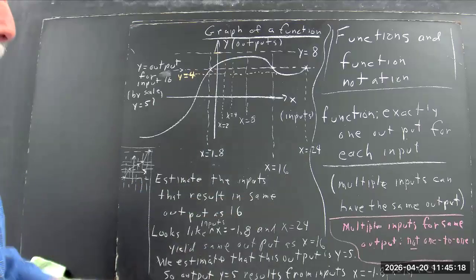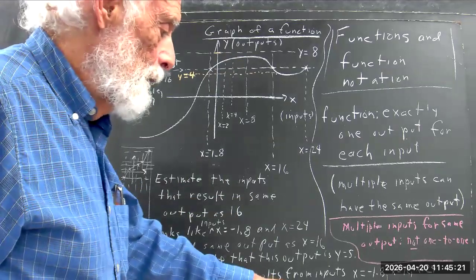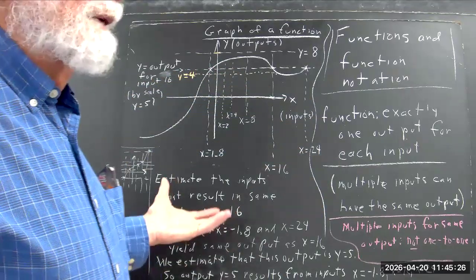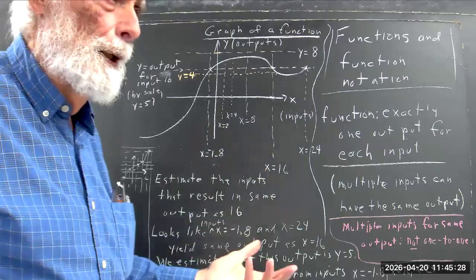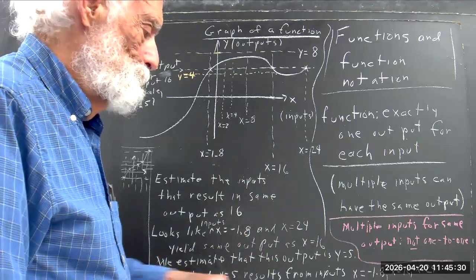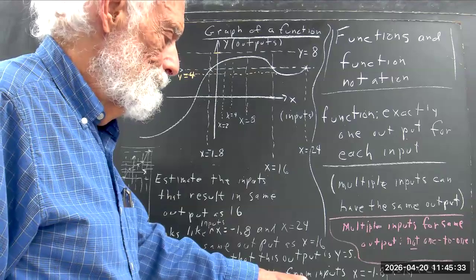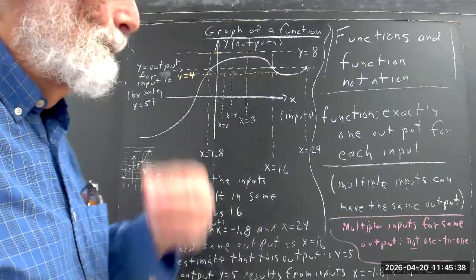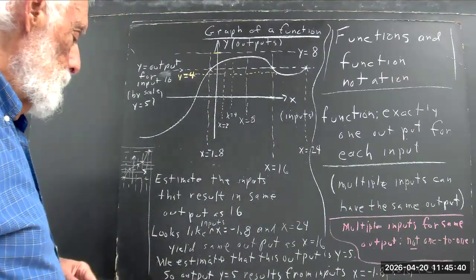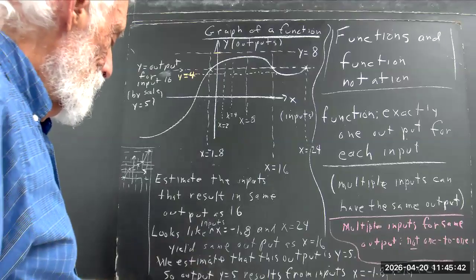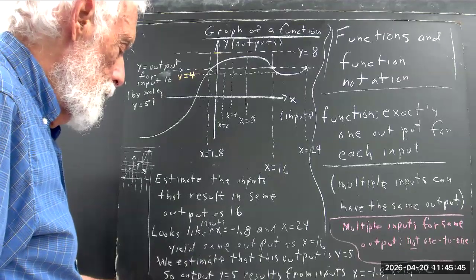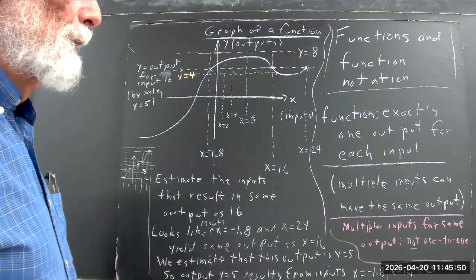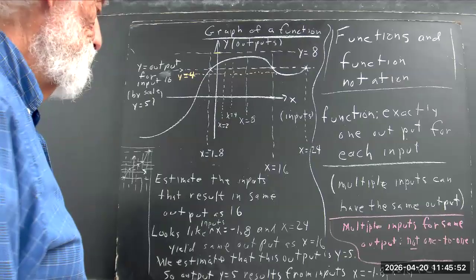And the one-to-one property is a very important one. Most functions are not one-to-one. Now, what do we mean with most functions? There's an infinite number of possible functions. Well, I'm not even going to defend my statement that most functions are not one-to-one. Depends on how you count them. You get the idea. Most of the functions you will encounter in a pre-calculus class are not one-to-one.